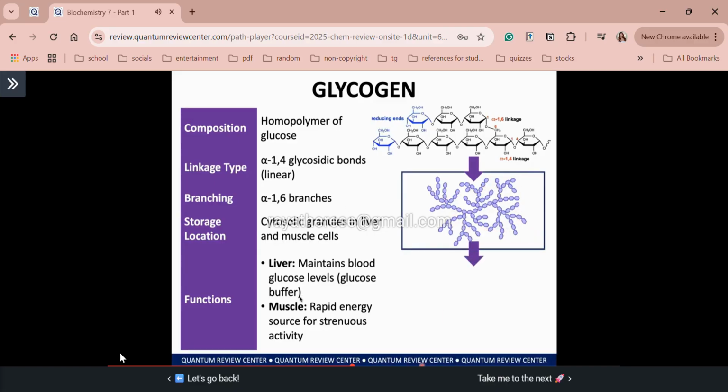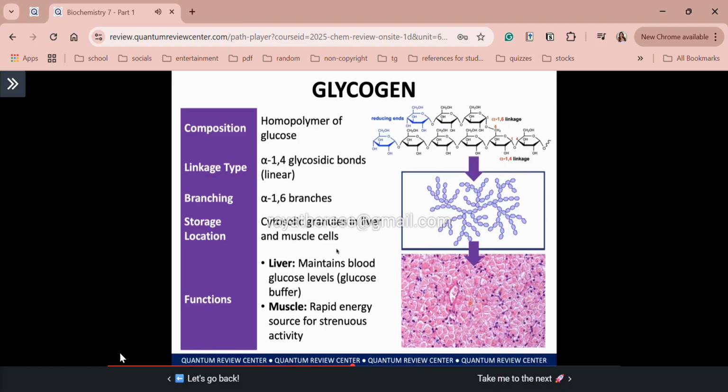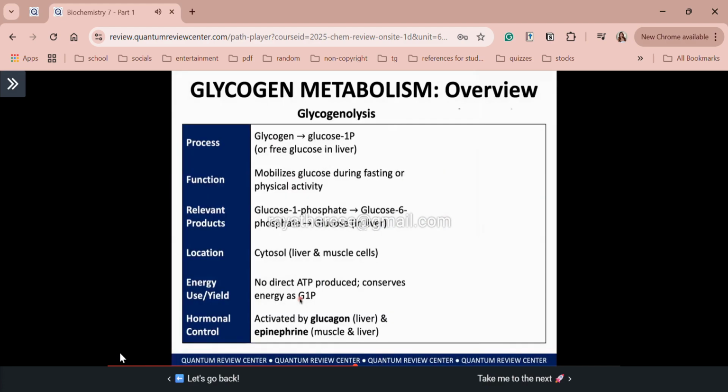Okay? So here is, ayan, a visualization of your glycogen in your liver cells. So here, class, glycogen is the tiny violet nuts. Diba? So class, here you can see we have different or numerous glycogen storage in our liver for easy mobilization ng ating glucose. Again, it's important kasi that we efficiently maintain our blood glucose concentration. Class, with that being said, let's proceed to the overview of our two types of glycogen metabolism. So first, again, we have glycogenolysis. From the name itself, lysis of glycogen. So meaning this process is a breakdown process.